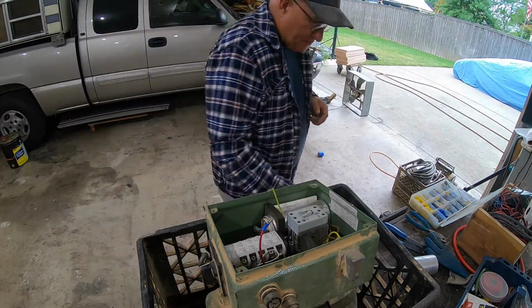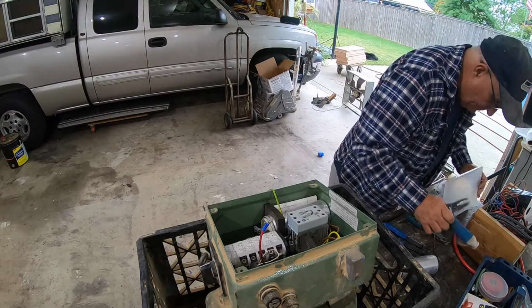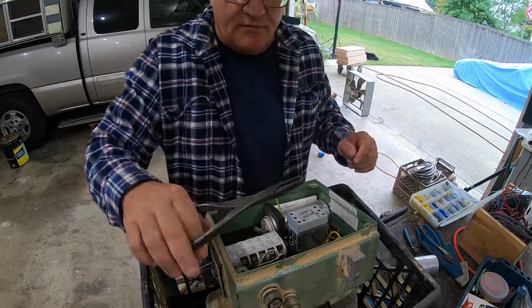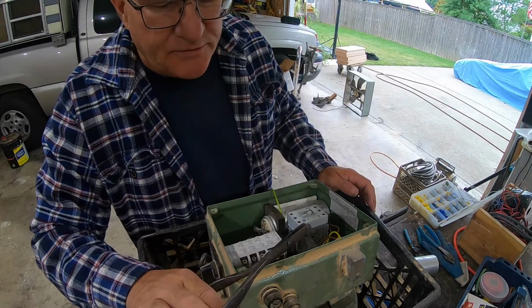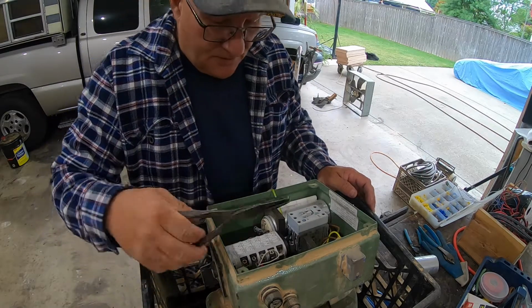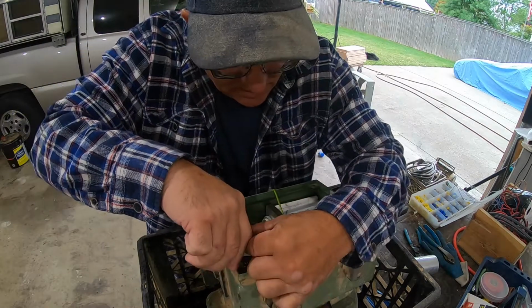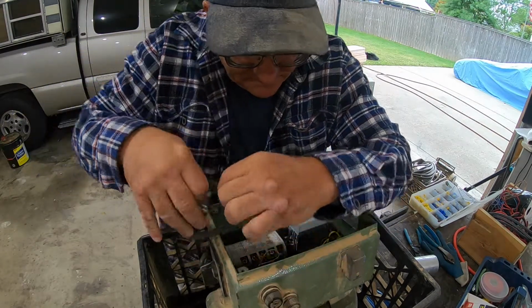Get my old platypus pliers out here if I can find them. Now these have been around forever. It's an old pair of platypus pliers. I found them inside of an outboard motor I had many, many years ago.